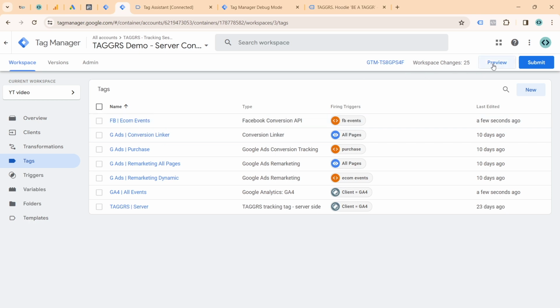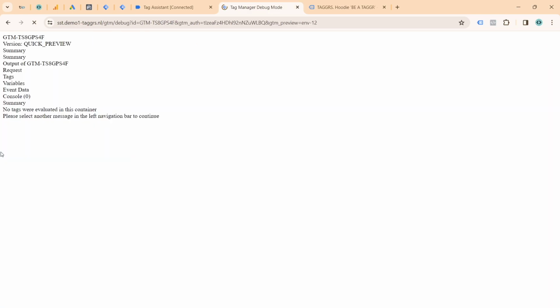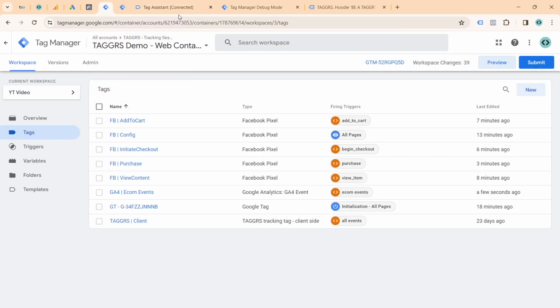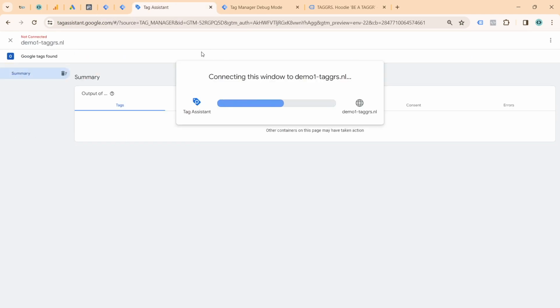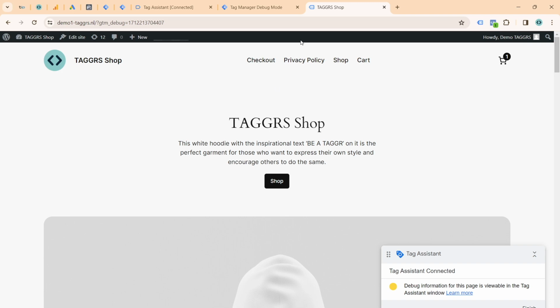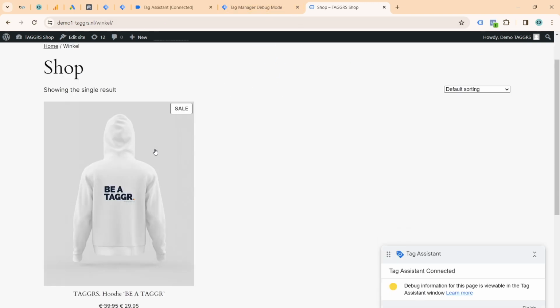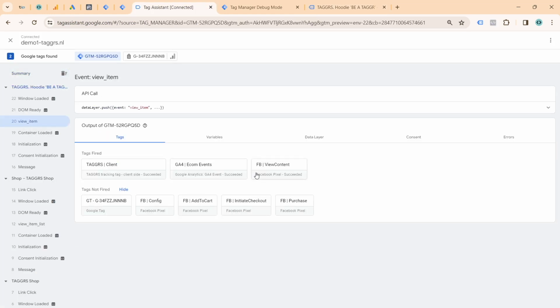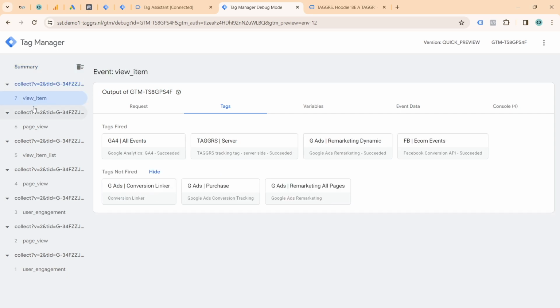So I think this is it. Let's see. So now we have view content. This event has triggered Facebook. This one GA4 ecom event, which sends the request to our server container. It has entered our server container, and our Facebook ecom events has triggered.